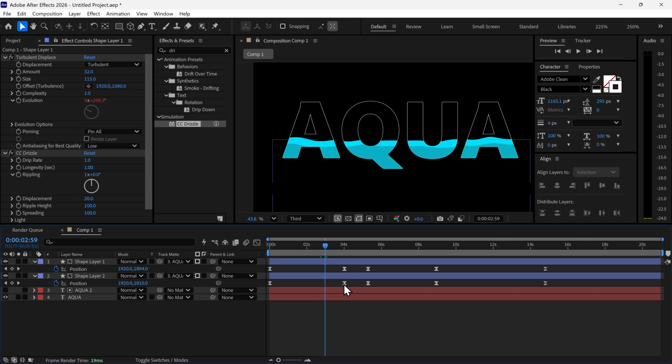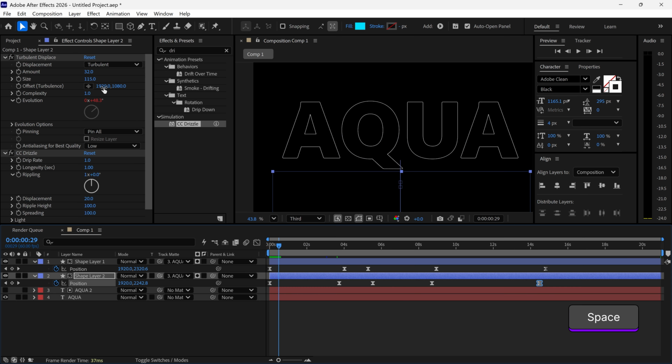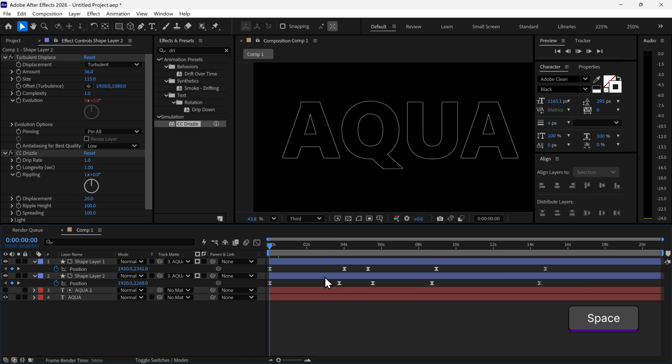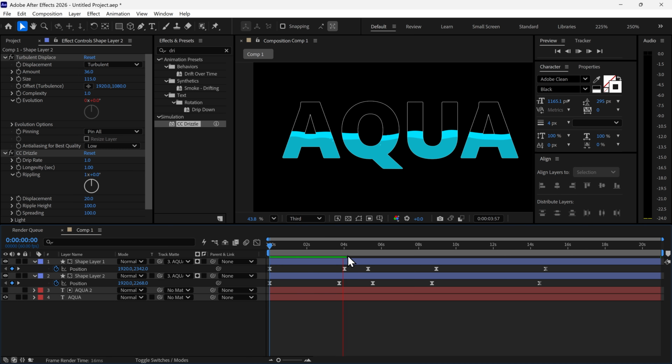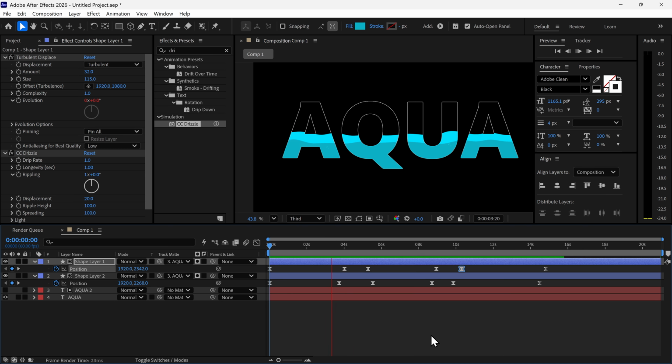You can also slightly offset some of these keyframes just to make it a bit different to the top one. So you don't want it exactly the same, otherwise the waves start to blend and they look exactly the same. You can even change the overall waves. So let's say for this one, we want it to be at 36. Just to slightly change it a little bit. And there we go, that is looking good. And that is pretty much it. That is how you create the liquid fill effect in After Effects.